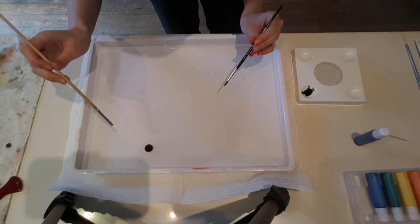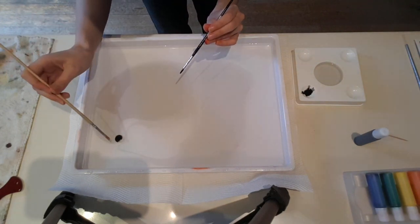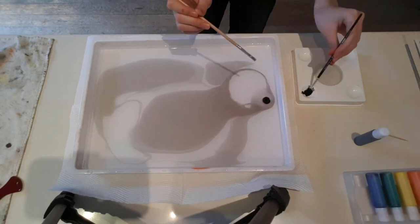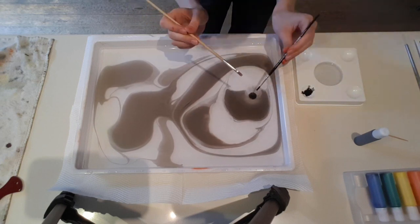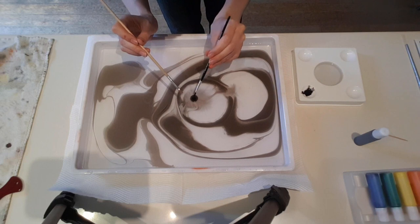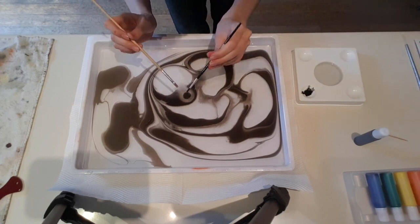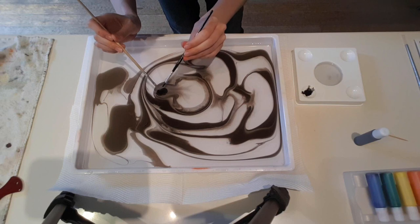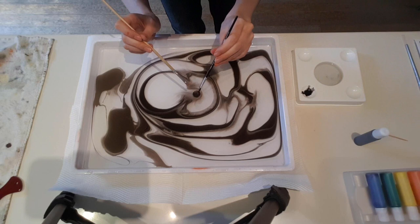Whoa, don't go all the way over there, you crazy thing. This is not what I was trying to do, but okay. It's actually really interesting. Like, there's some crazy zigzaggy things going on in here. I actually like this. This is more fun than the other two methods, I think.